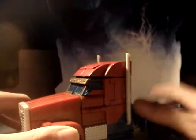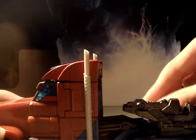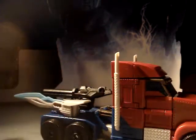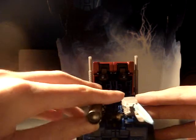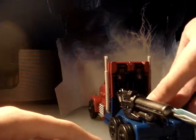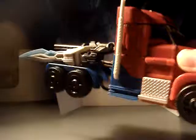Anyway, yeah. So, very, very good figure. Definitely, it's a very nice figure. I highly recommend you go and get it if you are a Transformers Prime fan. Definitely a must-have. You must have Optimus Prime, right? You must have Optimus Prime in every series of Transformers. He's the best one in the whole entire timeline. Who doesn't want this character? I mean, it's a very, very great show, and I definitely like this figure more than the Deluxe. So, sure, get this figure.